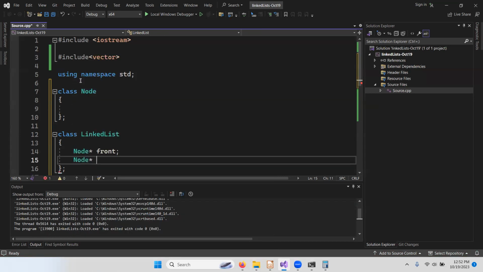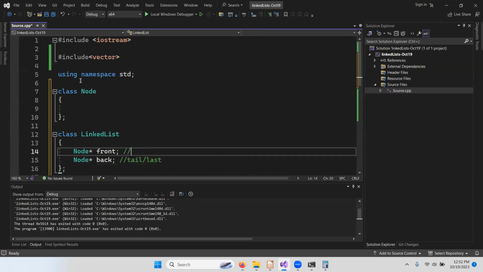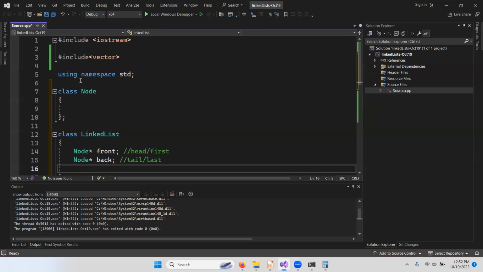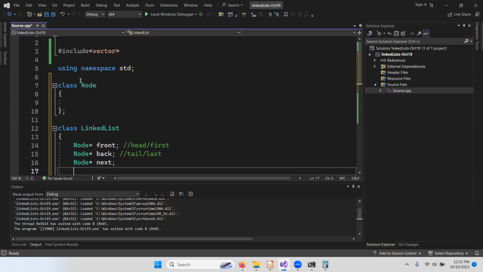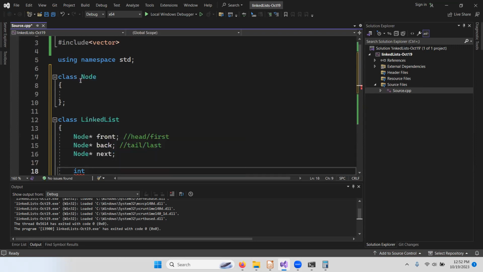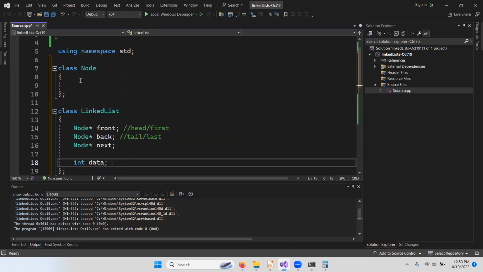And we're going to say node star front and back, or equivalently, synonymously, you could say head and tail, or first, last. We'll want to at least include a pointer to the next node in a list, and we'll also want to, let's just use integer data here.